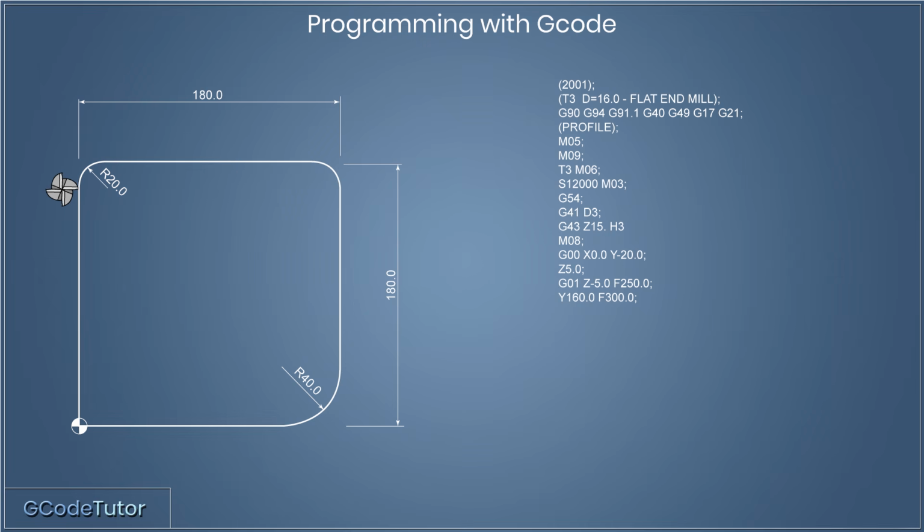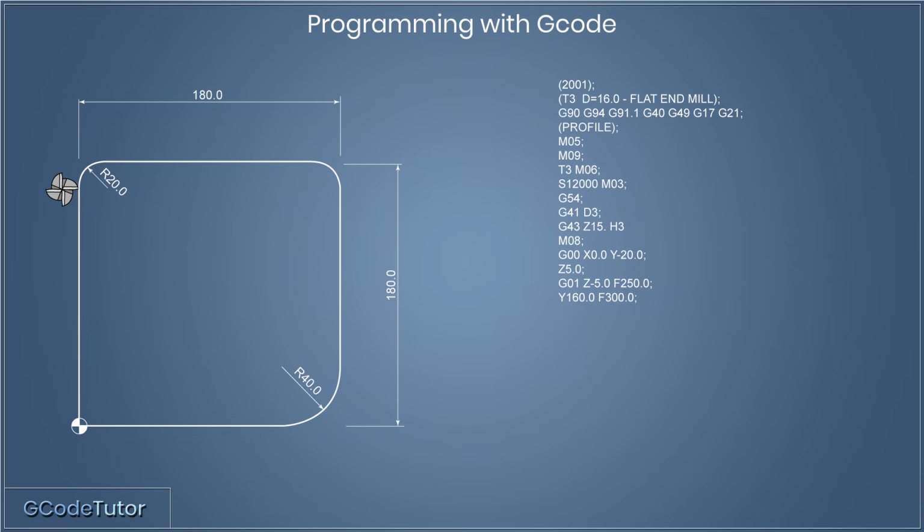So I'm going to add a feed rate of 300 millimeters per minute from now on while we're cutting this profile. Now G01 is still active from the line above, so we don't need to state that again. The machine already knows we're moving at a feed rate. We just need to declare a different feed rate.